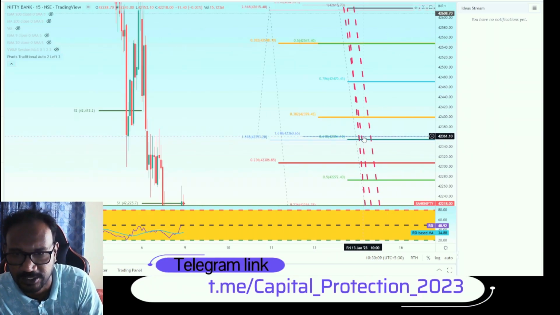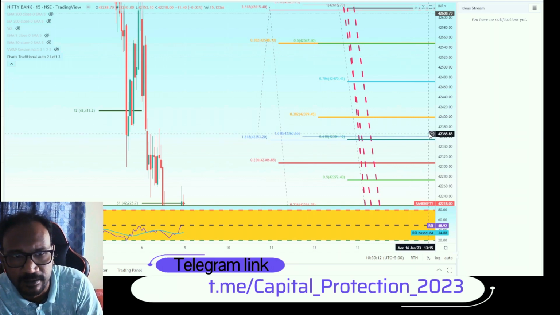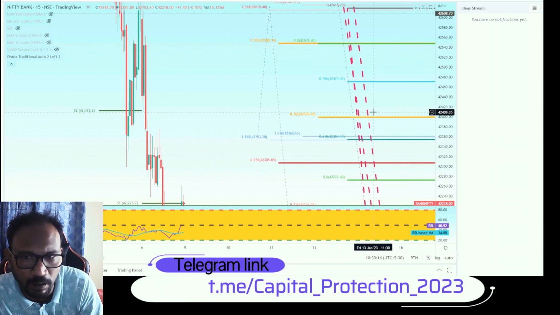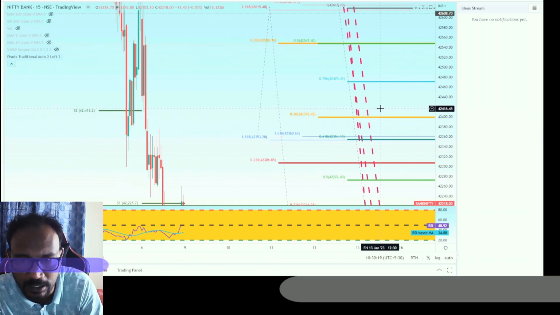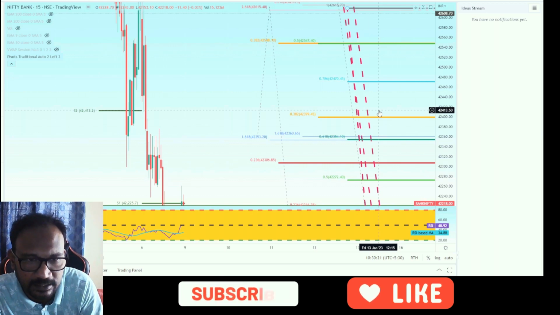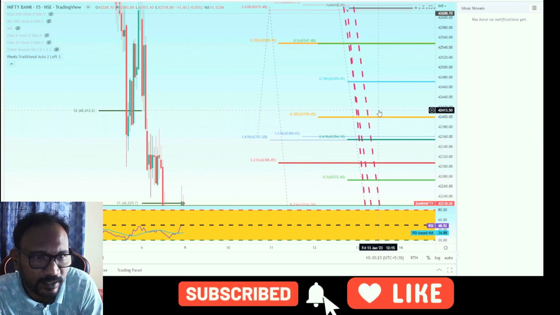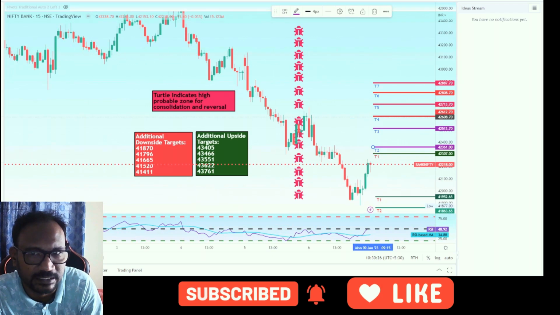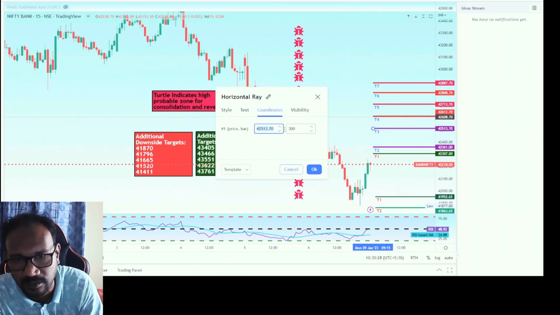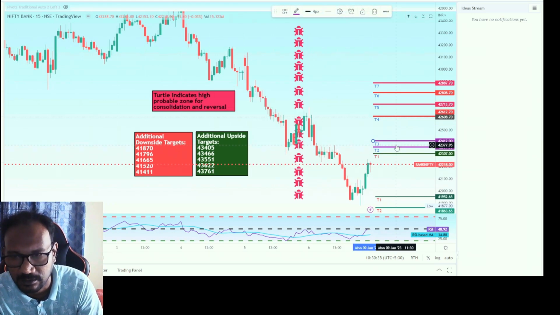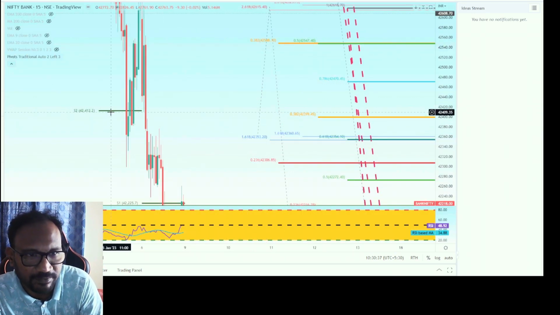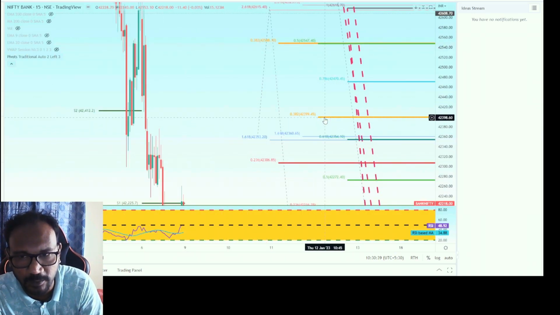So we have 361. Then I am also seeing there is 400 and there is a support at 412, right? So this will act as a resistance. I'm going to use this 412 as my next level of resistance. So this is 412. And this is again a strong one because we have a support and we have a 0.382. So I'm taking this.